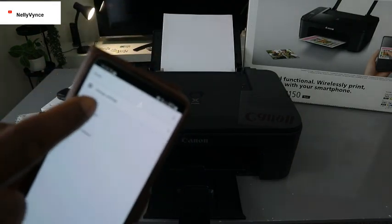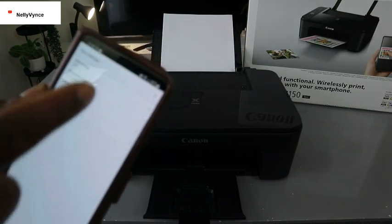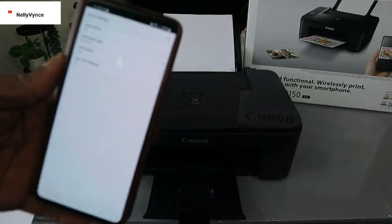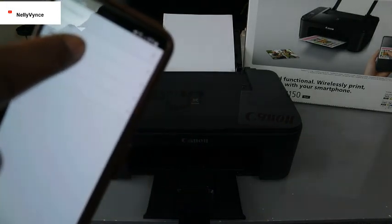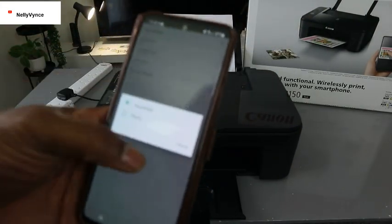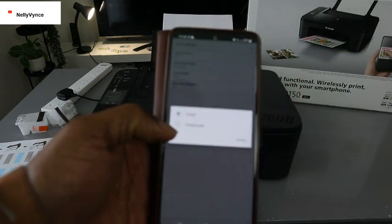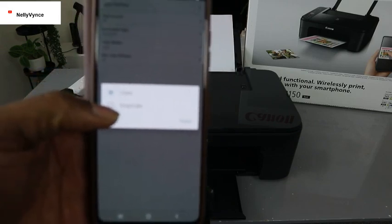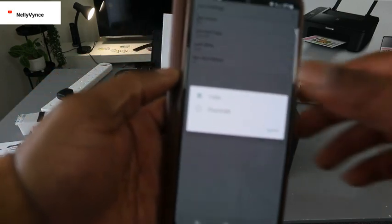The document we want to scan, you need to change the format. Use the setting to change the format to PDF. JPG is usually for image, so select the format as PDF, and document type is document. If it's a photo, then you select photo. Now the next thing we need to do: we want to scan it in color. If you want to scan it grayscale, which is black and white, then you select grayscale. We want to scan this in color.